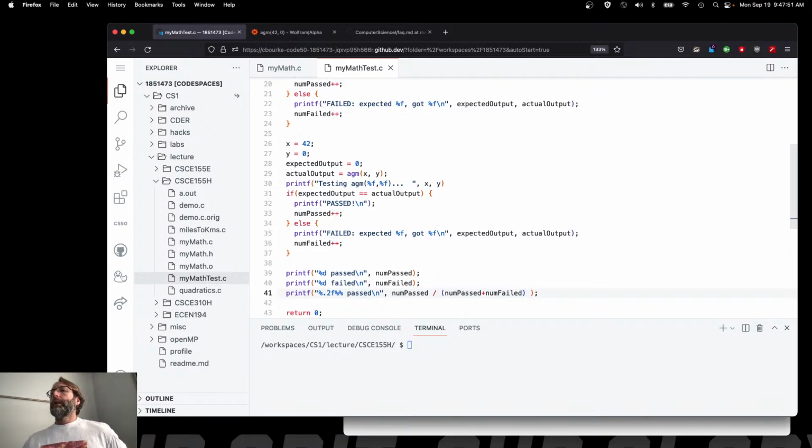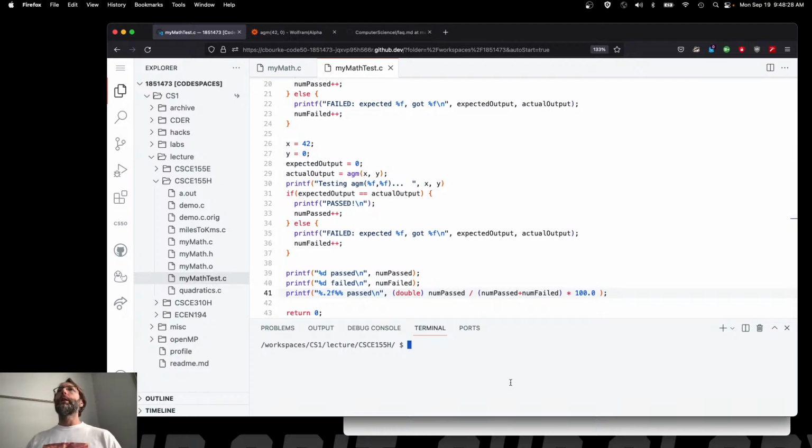Okay. Is this going to work? Predict. Integer divided by an integer plus an integer. What is that? That's an integer. How do I make this not an integer? Typecast at least one of those things. Also, what scale is this going to be on? What is 50%? 0.5? Right? If I print it out as a percentage, what should it be? 50.0? So what can I do? Times 100.